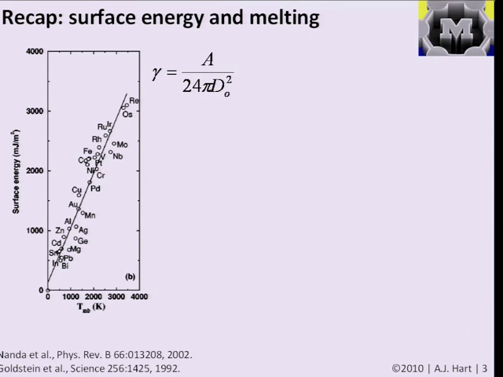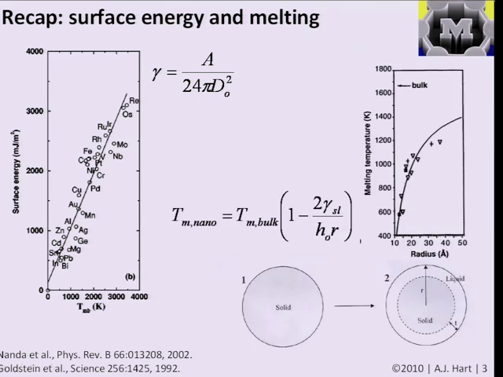And this has a direct relation to the melting point of a material, because as you can imagine, if there are stronger interactions among the atoms in the material, then it takes more energy to melt it and more energy to separate it. And we came up with a relatively simple expression for 2 planar surfaces, and we defined the surface energy of a flat surface as being proportional to the Hamaker constant divided by a numerical constant, and divided by a square of a factor d0, which we then related to the lattice spacing of the material. And this is the surface energy, which is in units of energy per area, or say joules per square meter.